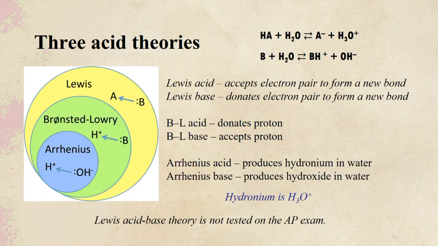And though it applied to most substances, there are substances that act as acids outside of aqueous solutions, and so the Bronsted-Lowry system broadens the scope a little bit to where it focuses on simply donating or accepting a proton. And even more broad, and actually more appropriate for organic chemistry, is the Lewis acid Lewis base definition, which is not part of AP Chem, but I think it's relevant to start to think about it. The Lewis acids accept an electron pair to form a new bond, and Lewis bases donate an electron pair to form a new bond. So you can start to think about these things as we go through looking at acidic and basic systems.